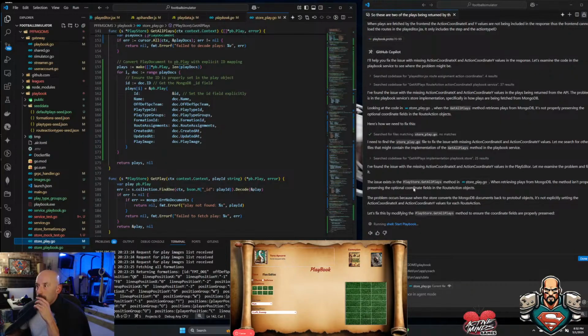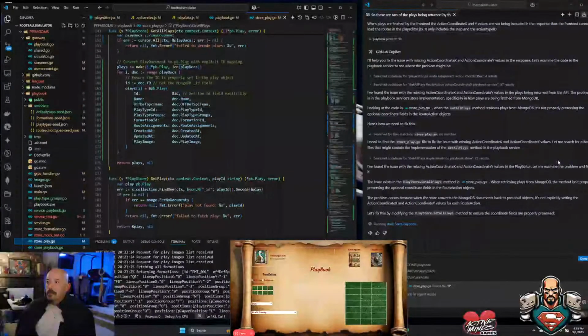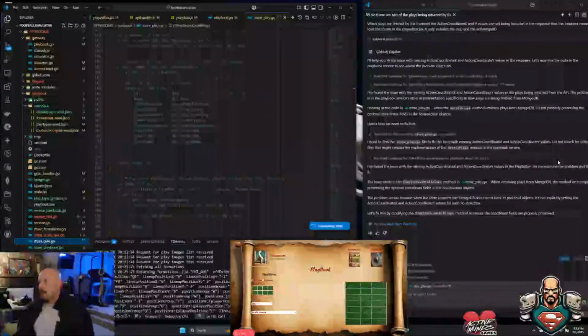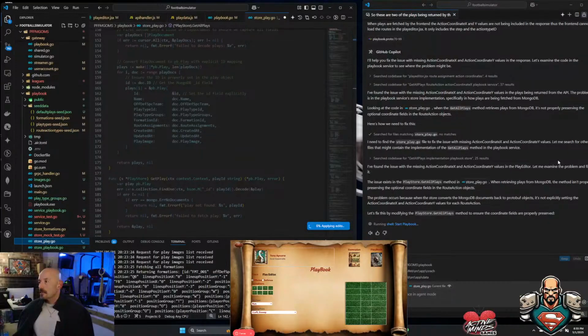I need to fix the storeplay.go file to fix the issue with missing action coordinates. Found the issue: it exists in this play store get all plays method in storeplay.go, which retrieves from MongoDB, preserving the optional coordinate fields in the route action object. It occurs because when the store converts MongoDB documents back to protobuf objects, it's not explicitly setting action coordinate X and action coordinate Y for each route action.